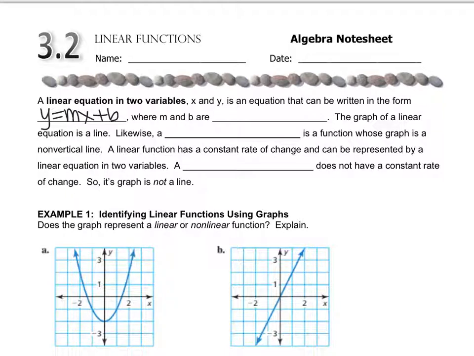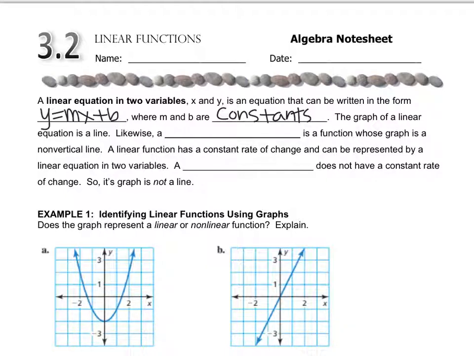And remember, we talked about what constants are in an earlier lesson. Constants just stand for numbers. So we would put numbers in the spot for m and b, and we would leave x and y. And the reason that we leave x and y is because these are usually drawn on the coordinate grid. So we need an x value and a y value in order to graph it.